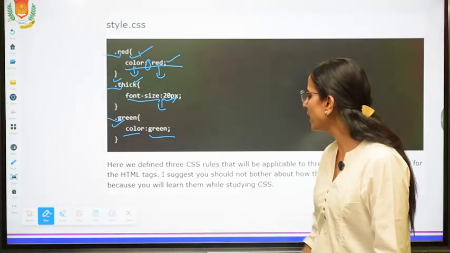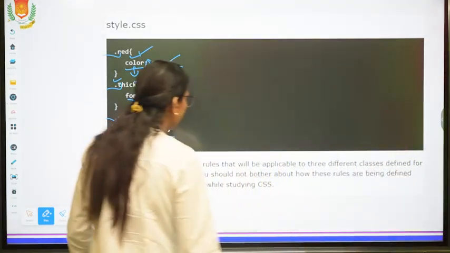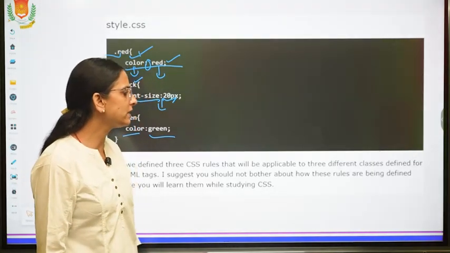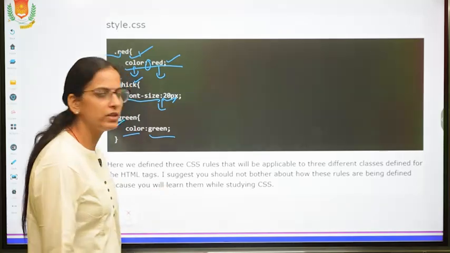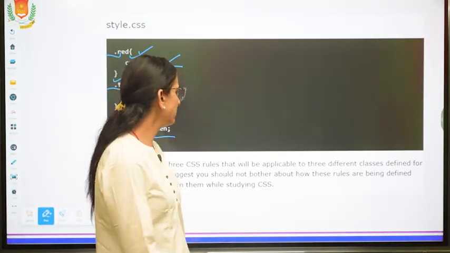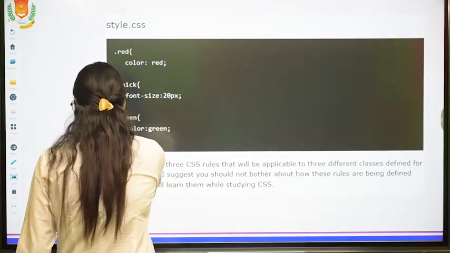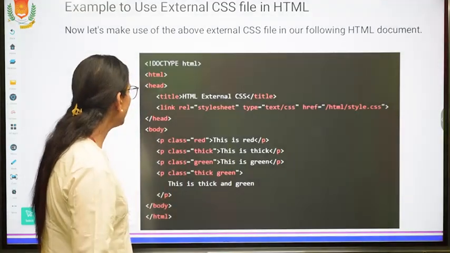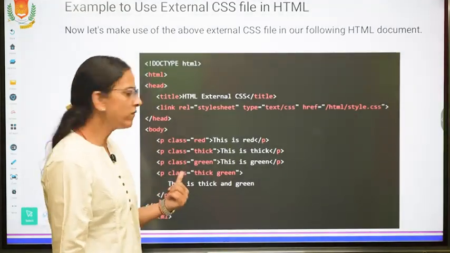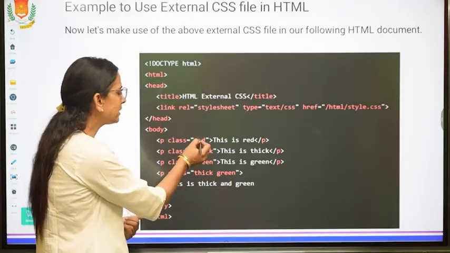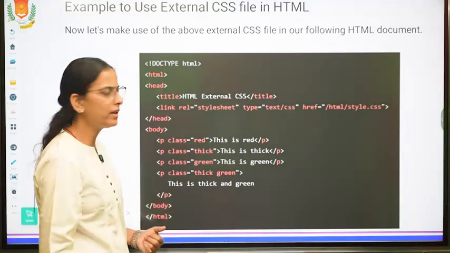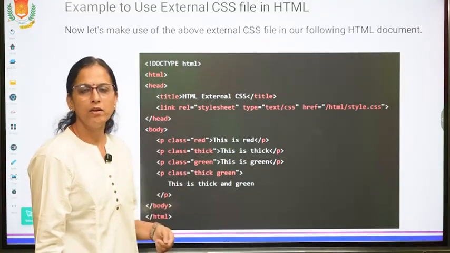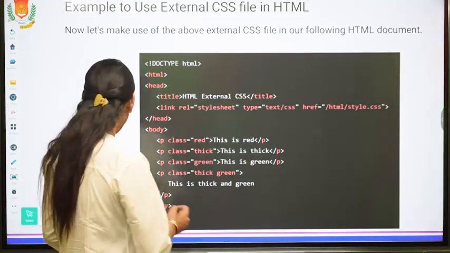So here we have defined three different CSS rules that will be applicable to three different classes defined for the HTML tag, and this is the way you can define it. We defined three classes, red, thick and green. Now in this document we can link it with the help of the link tag.